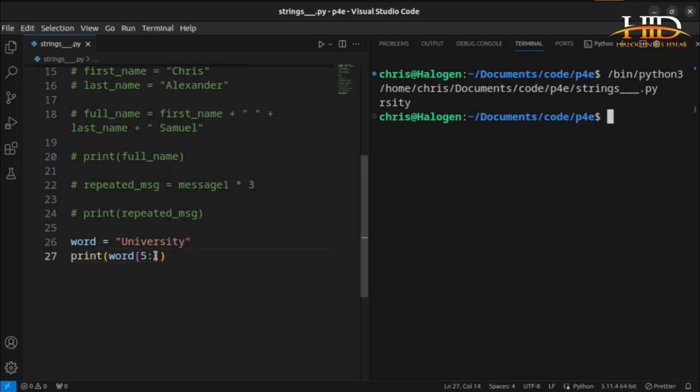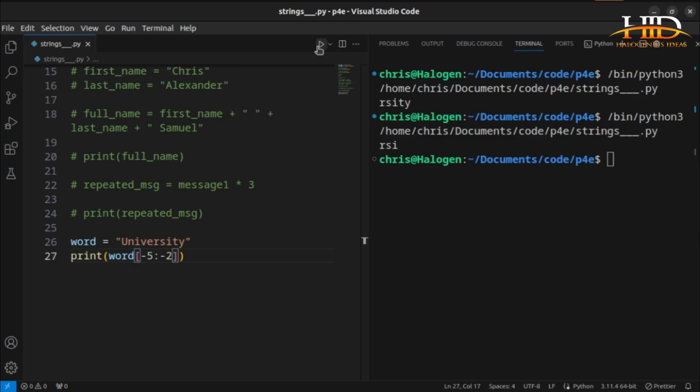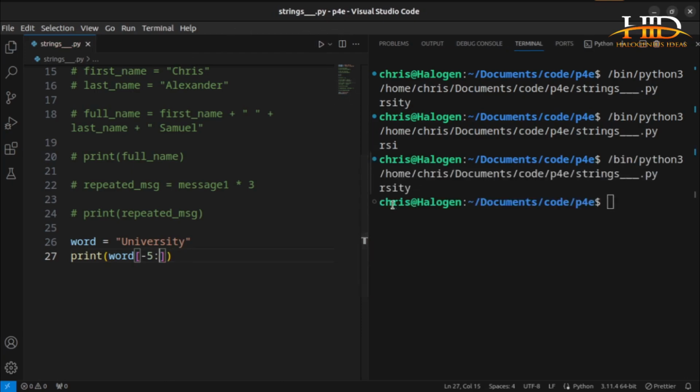Now, another thing that you should take note of is that the same way you have positive indexing in Python, you also have negative indexing. Since you can slice using positive numbers, you can also slice using negative numbers. How would you do that? You can do something like from negative 5 to maybe negative 2. And it works just fine. Just know where to start and where to stop. For example, you can also do something like this from negative 5 down to the end. So just like I said, know what works for you.